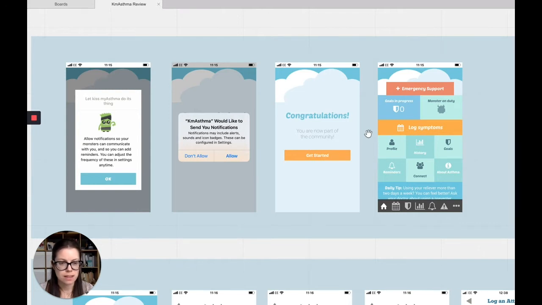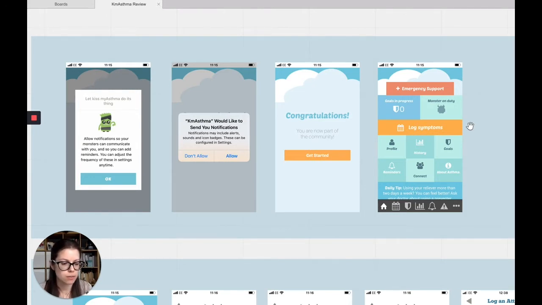The second thing they could do is prompt people to take some small action in this application. A lot of health apps heavily rely on tracking and logging symptoms. This is part of prompting the user to build more awareness of themselves and how they experience the symptoms, maybe what's triggering them.